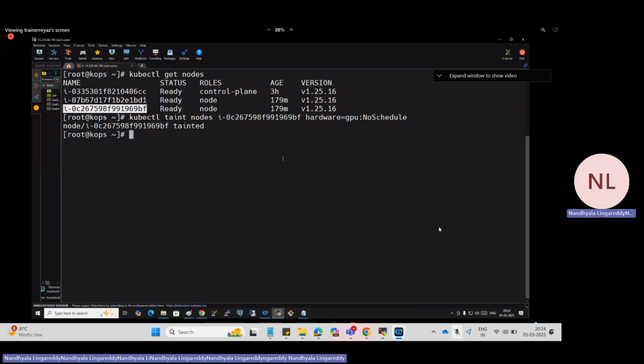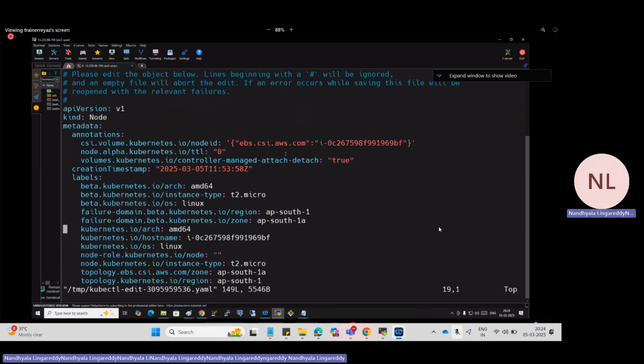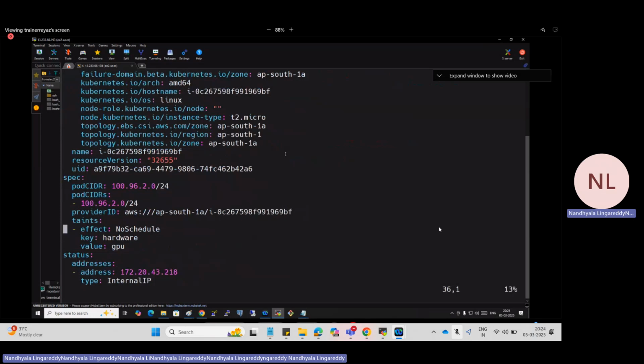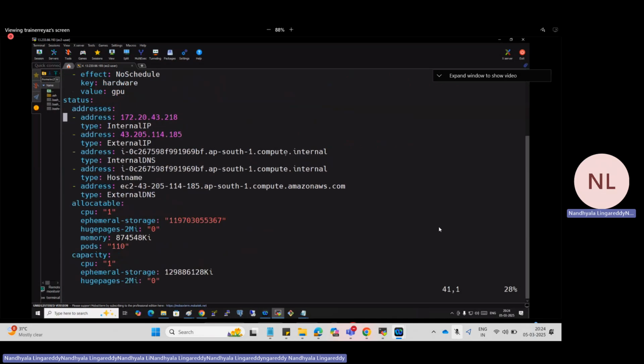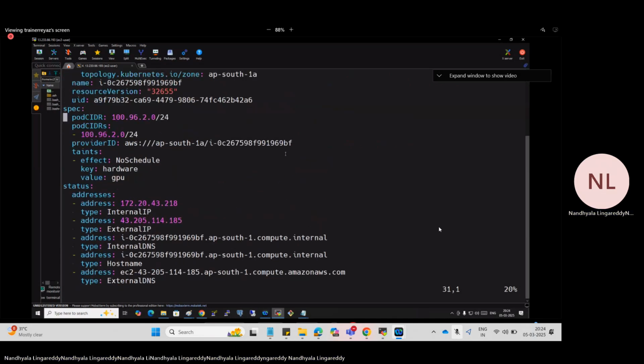So now, Dinesh, you can go and edit now and see in that node whether the taint will be there or not. Let's see. kubectl edit node. Which one? This node. We come down. Where?